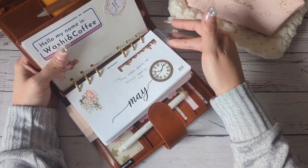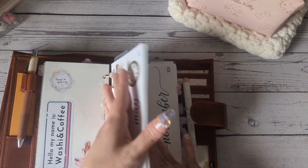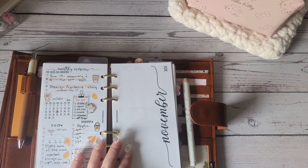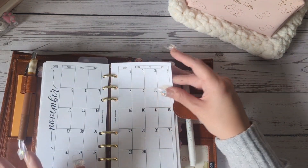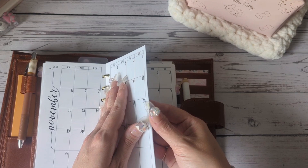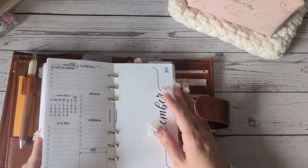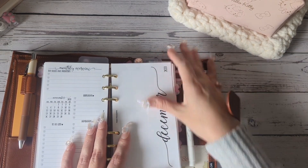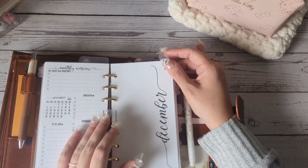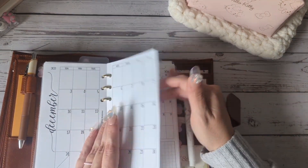Then it goes into my monthly section. I just made a tab myself out of a tab that was made for a different planner — I just cut it down. This is what one of the blank monthly pages looks like, it's a month on two pages. I really like it. However, I love how I can deco here and just be like, ooh, cute winter/December stickers — like snowflakes, cups of coffee, little winter animals. And then I get to see everything. But then I forget to flip over.